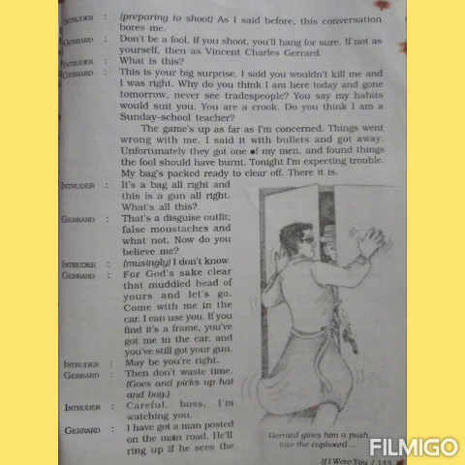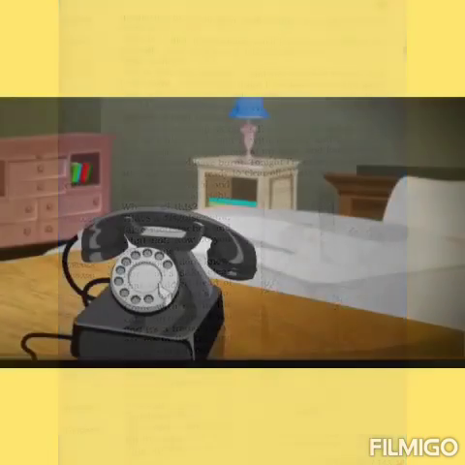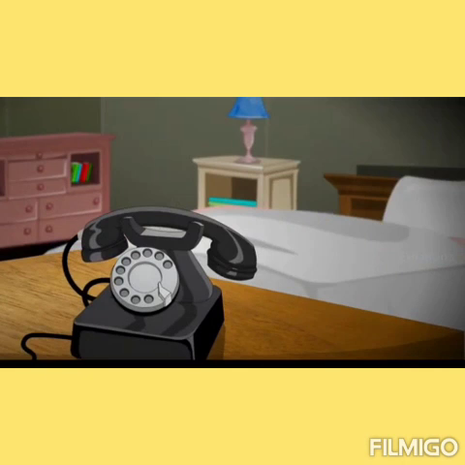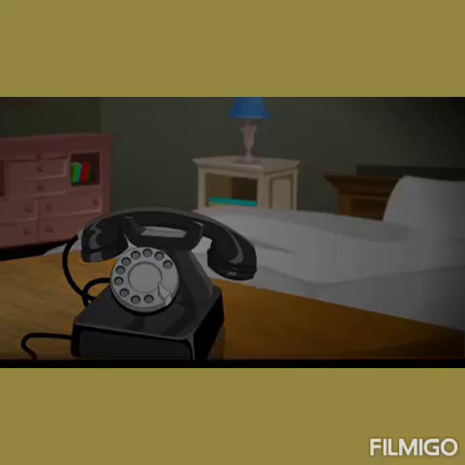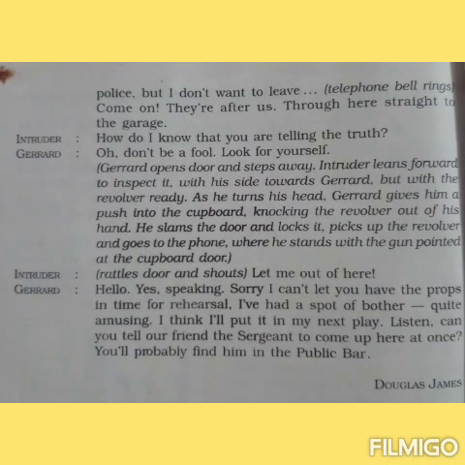Gerard was in a hurry. He picked up his hat and bag. The intruder warned Gerard that he was watching his moves. Gerard said that one of his accomplices had been positioned on the road to warn him if he saw the police. Just then the telephone bell rang, and Gerard said that it was time to leave. He directed the intruder to leave through the garage door. The intruder doubted Gerard's words. Gerard said that the intruder should not be foolish. He asked him to see for himself.